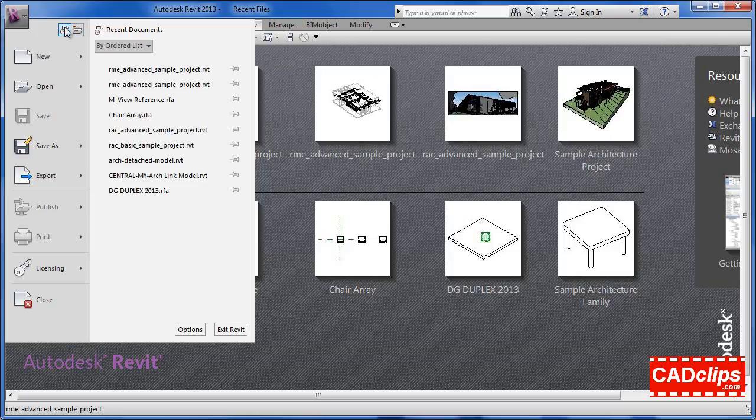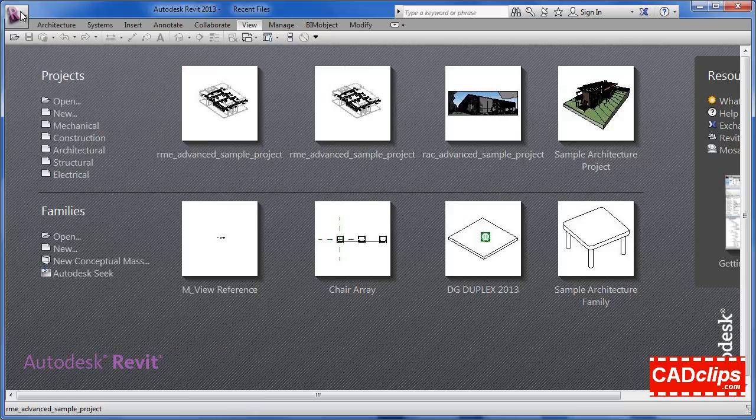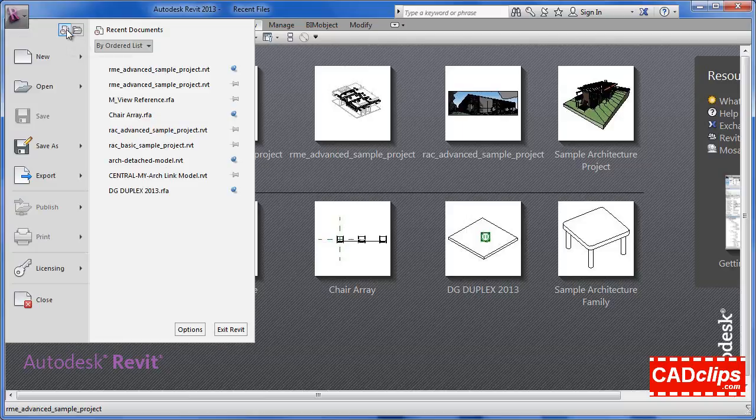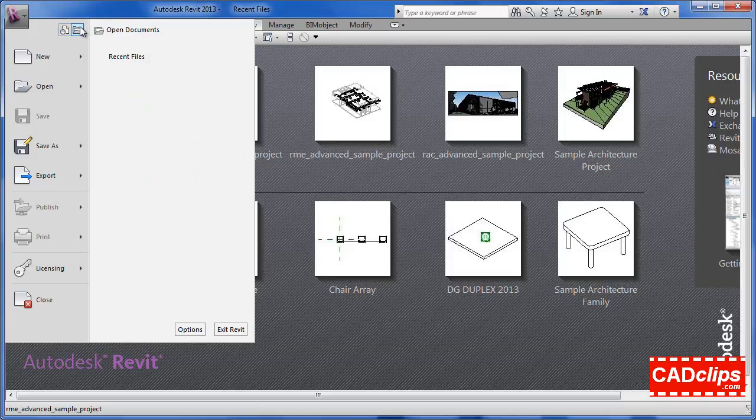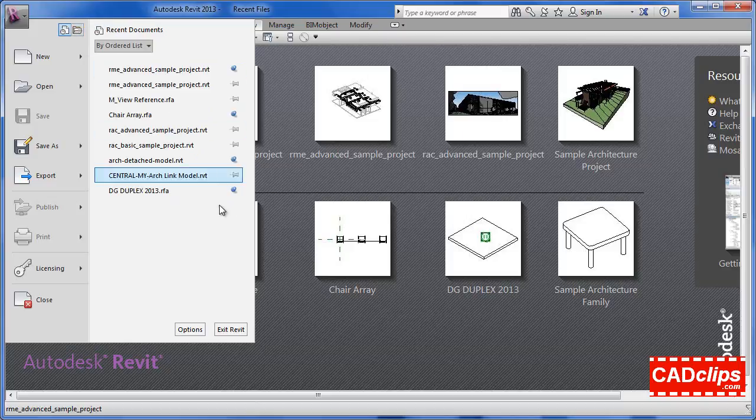And then inside of here, if you pick on here, it shows you your recent files, the files that you've most recently opened. And if you pin them, what happens is it stays there. So if you pin these 3 particular files, every time you go to your application pull down and you pick on this little button, these guys are going to stay here as this list grows. Okay, so these are quite nice. 2 options inside of there.